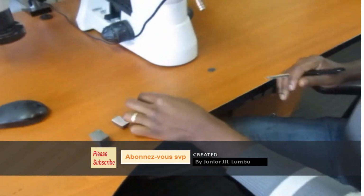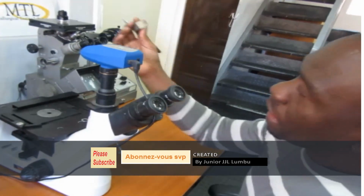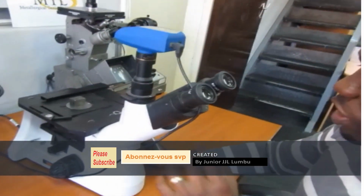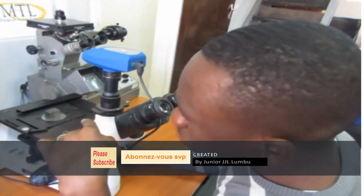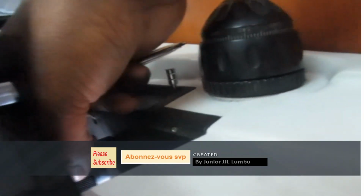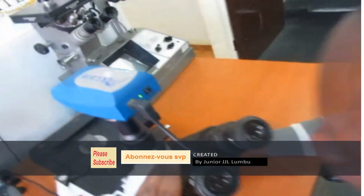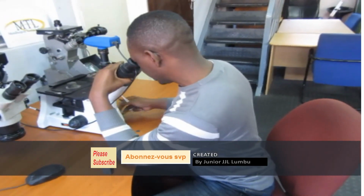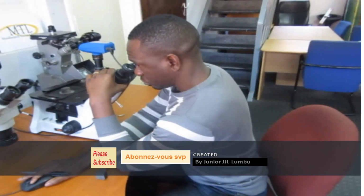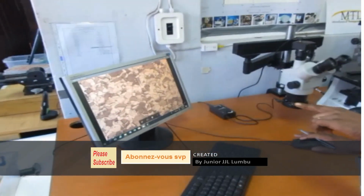Okay, so then what I'm gonna do is use my machine here, which you call a microscope. With my microscope, I'm gonna put my micro sample there, then I'm gonna check the structure. From there, I'm gonna put it at 100 magnification, and then 200. And then I'm gonna check and see how my structure is in micro measurement. So now, I'm gonna put it on my screen. There we go. There's how my micro is.